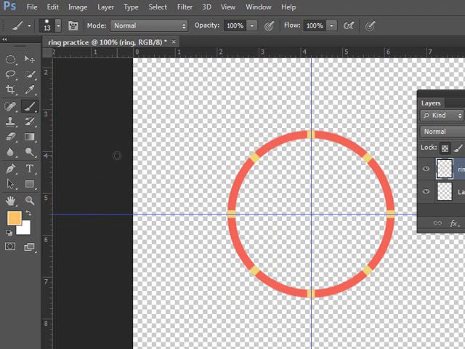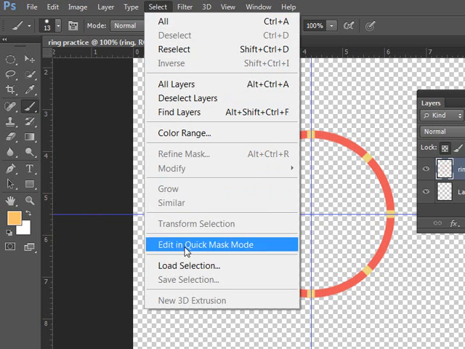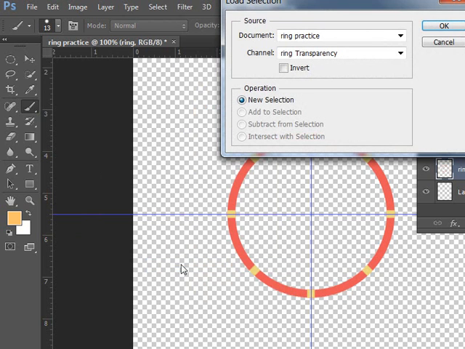Then I have to load the selection again. Don't ask me why I have to do this. It just won't work if I don't do this. So I'm going to go to my select menu and choose load selection, and where it says channel ring transparency, click OK.